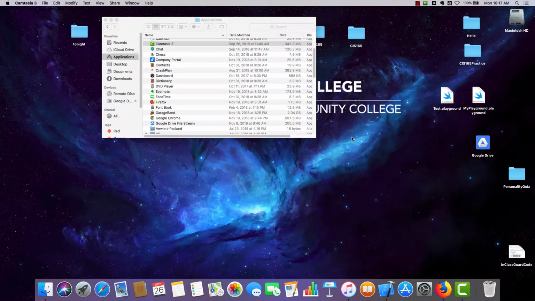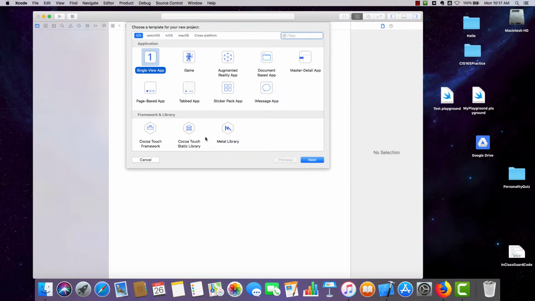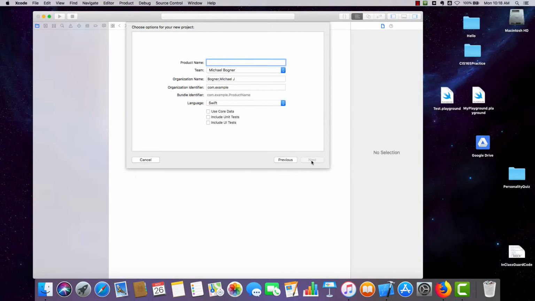Hello, what we're going to walk through in this video is the TabBarController exercise that is spread throughout the lesson. So the first thing they want us to do is create a new Xcode project. So we will go ahead and select that. It's going to be a single view app, so we'll click Next. And what they want us to call it is Rainbow Tab. So I will go ahead and add that as my name.